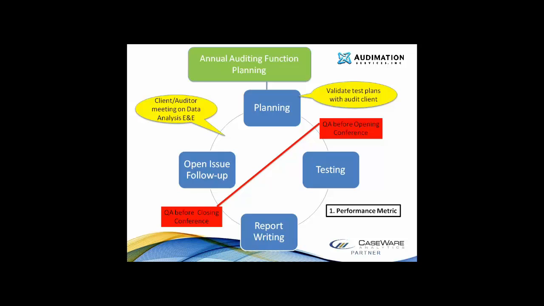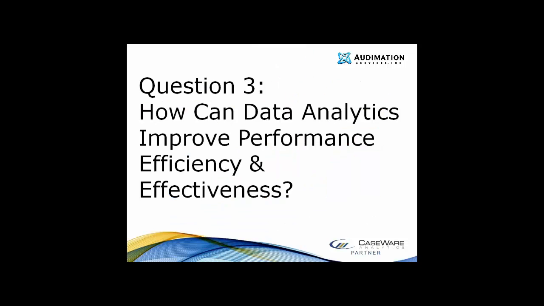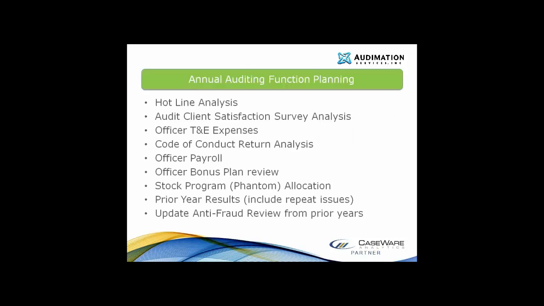So the annual auditing function is what I'm leading up to. So how can data analytics improve performance? Let's move into that. In that green box, there are a lot of things that can be done and need to be done that many functions don't look at. So if you have a whistleblowing hotline, many of those systems have become automated and are structured data, and you can easily pull them into IDEA and start looking for patterns and correlations and putting, as some people say, the dots together to see what else is going on in the organization.